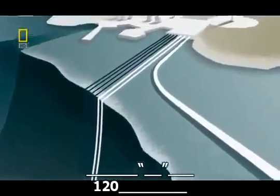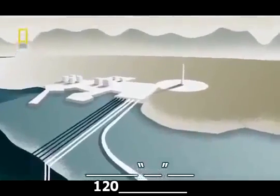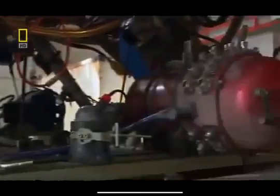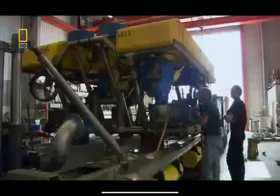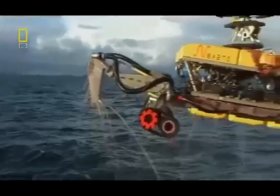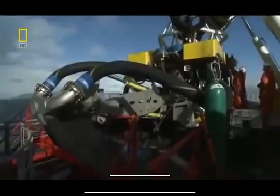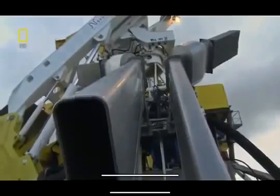Meanwhile, engineers are tackling the Storegga slide and trying to get the umbilical cord from the template to the control center 120 kilometers away. To do this, they have to find a way through the rough and tumble terrain left in the wake of the slide. The solution is to build an underwater excavator, agile and strong enough to handle the job. It's a daunting prospect. And the answer is a spider. The machine that inspired this one was originally built for the Swiss forest industry. Like its Swiss cousin, this spider moves on powered tracks using articulated legs.